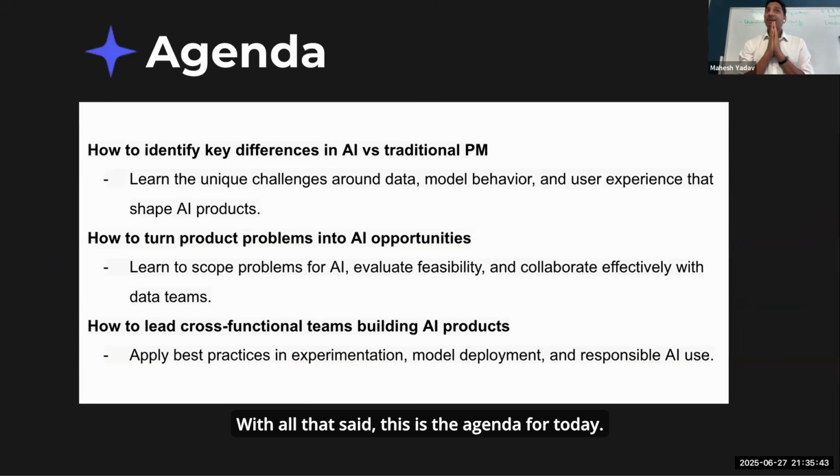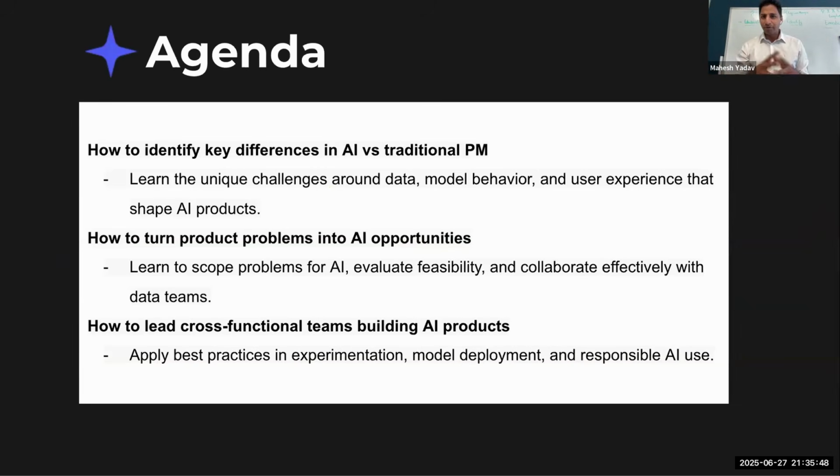With all that said, this is the agenda for today. First, we are going through three things. First, how to understand the space. This is a new space. Software has evolved a lot, and in this evolved software, how you're going to build products. Then we will see how we can identify different requirements and how these requirements create a roadmap. And then we will see what the other teams are, what new teams you will interact with, what they are looking for, and how to succeed or ship on time.